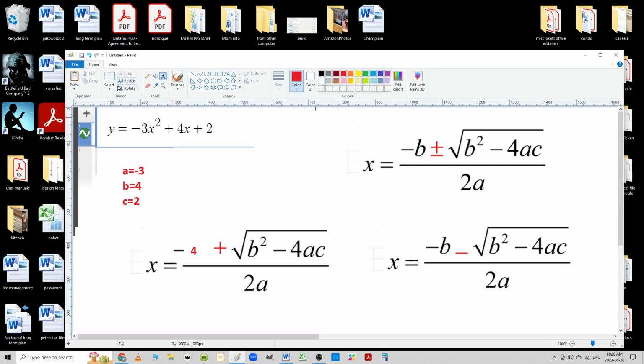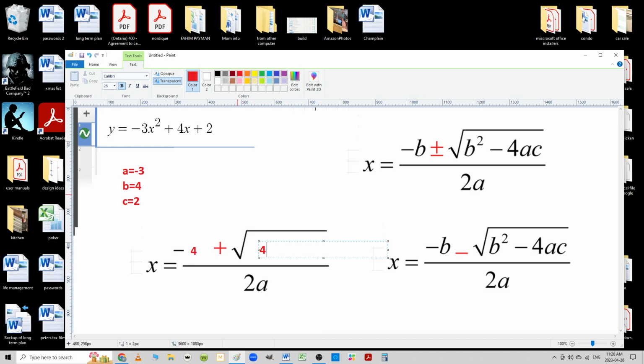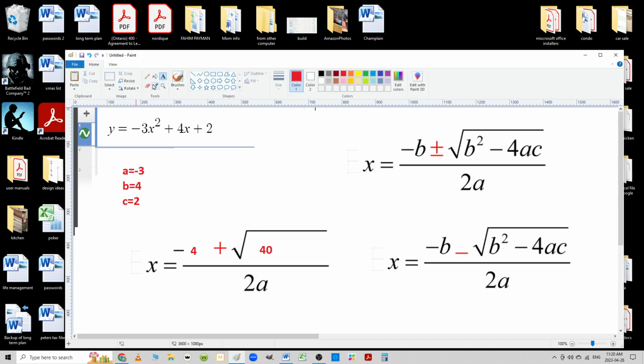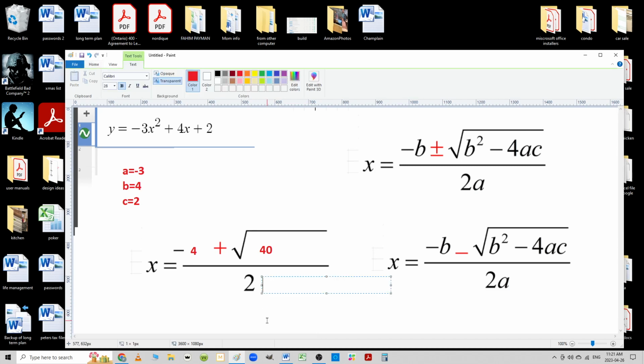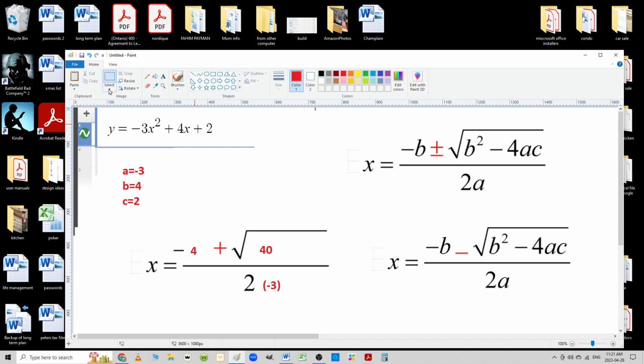We also already figured out our discriminant. Our discriminant is square root of 40. And I want to make a point here before you solve this. 40, and then 2 times a. We've discovered that a is minus 3, and this is why I like to put all my letters in their own brackets. a down here, well, that's 2 times minus 3. Positive 2 times minus 3 is negative 6.